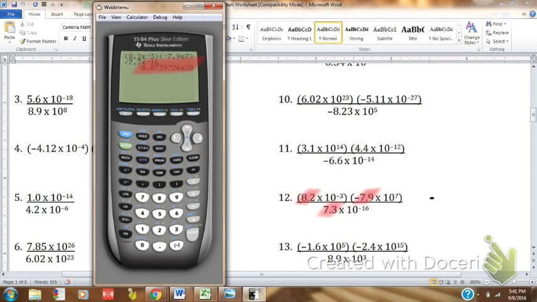So if I report my number of significant digits correctly, it's negative, so it's important to put the negative. 8 is significant, so there's one of the 2 that I can report. The decimal. Now the next number I put is as far as I can go. So I have to look at the next number in the calculator, because I can only report 2 numbers, because any more would be too many. The 7 makes the 8 round, so my answer reported correctly to the appropriate number of significant figures would be 8.9 times 10 to the 20th.